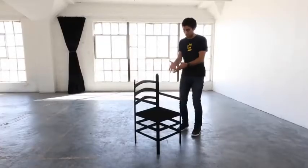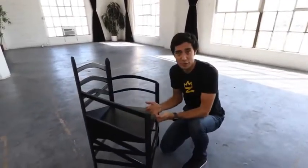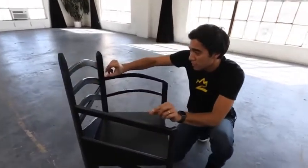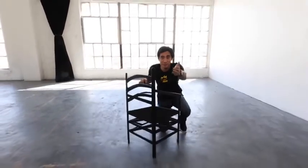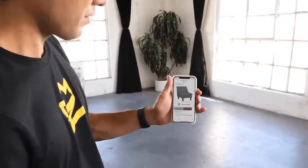These furniture illusions play such crazy mind tricks on you. Take this chair for example — looks like your ordinary chair, except when I sit on it the illusion is broken and you realize the camera is set up at a perfect angle to make that illusion work. In reality you sit this direction, and we've even had to curve the wood and mesh it in a way that it's all about perspective from right over there.